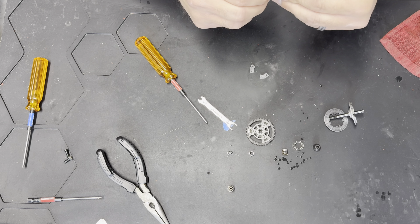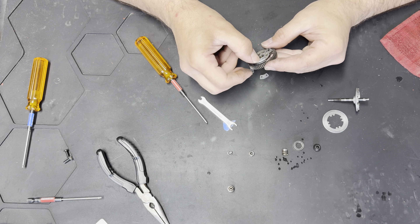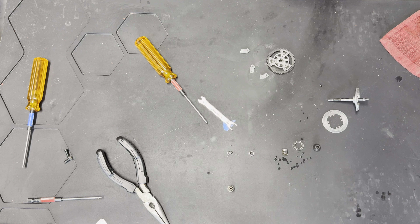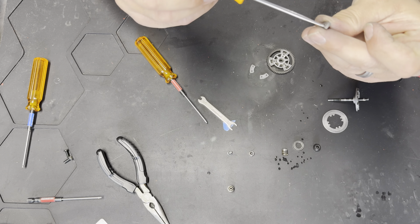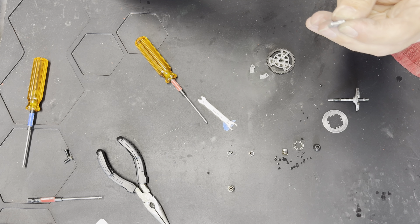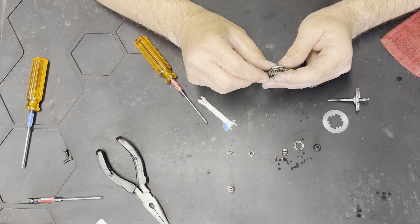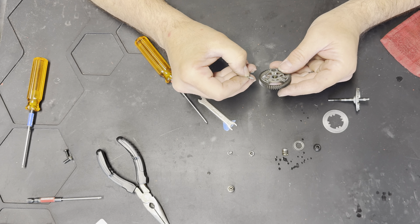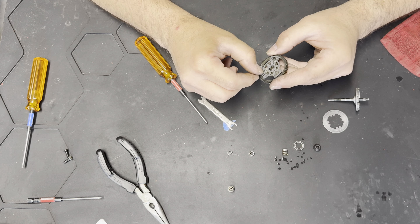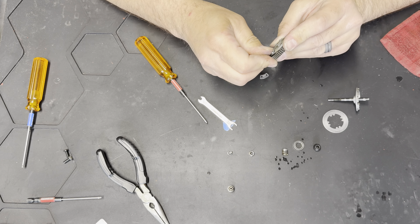A lot of times if you're still having problems, take the pad — the pad sits right in here like this — and use a little pick to work each side. Get that pad material that's kind of stuck in there out. Don't force it or you will crack these pads. Now what you can do sometimes if the hole's big enough — some of them are different — you can flip these upside down and use the other side. By doing that you can extend the life of the pad and sometimes it gives it a better surface to ride on.